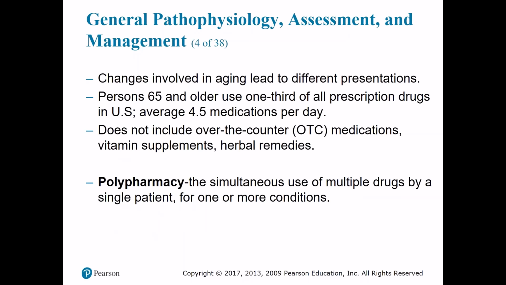And again, everything changes. Persons 65 and older, this is an interesting number, but please realize this is across our society of the elderly. Persons 65 and older use 1/3 of all prescription drugs in the US. That means that when you show up on a patient, on average, they're going to take 4.5 medications per day. And that doesn't include your over-the-counters. How many patients have you ever gone to that have St. John's wort, that have taken essential oils, or, look at the elderly male.